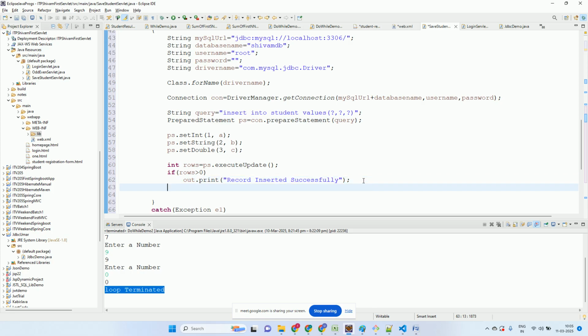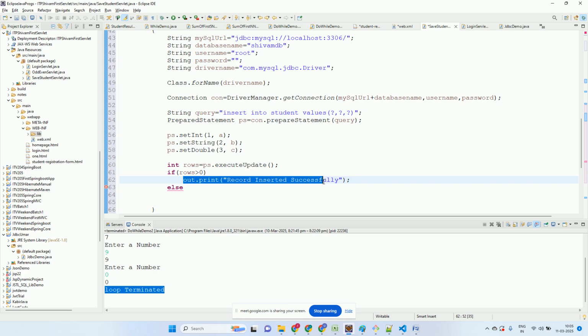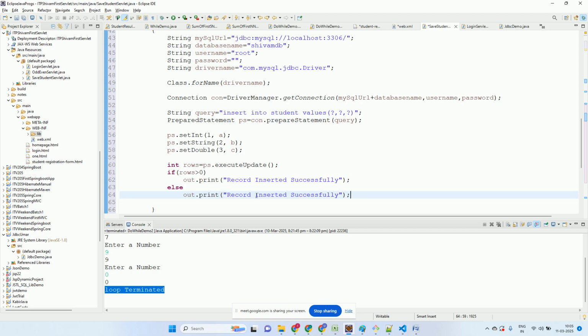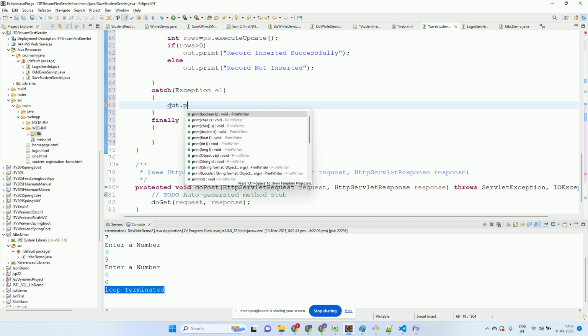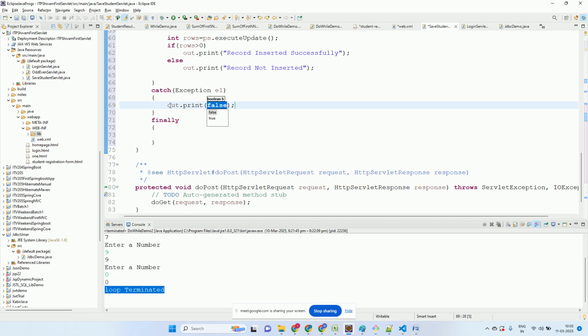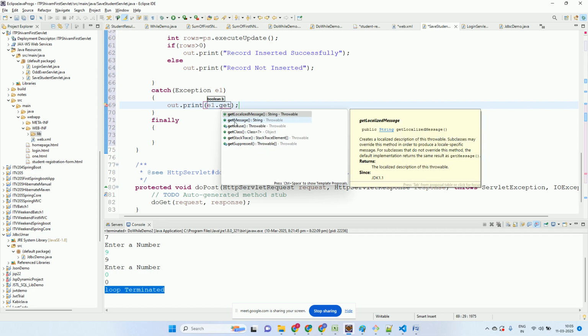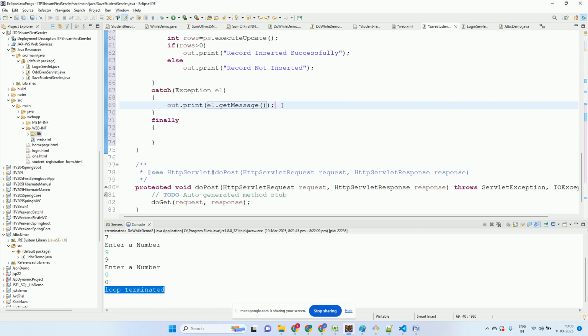Okay, else I'll print out record not inserted. If there is any exception happening, we'll go over here and we'll out dot print e dot getMessage. Okay, and then after finally, let's keep it blank as of now.